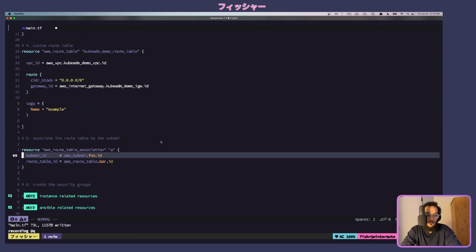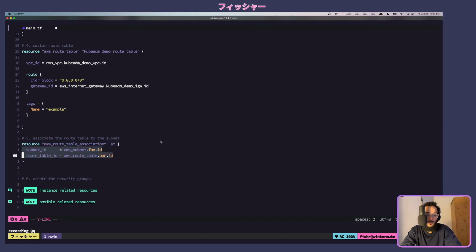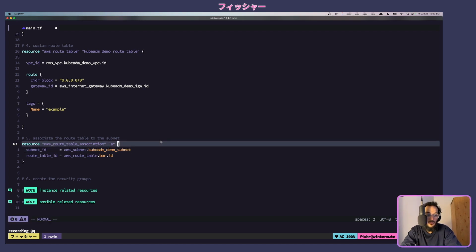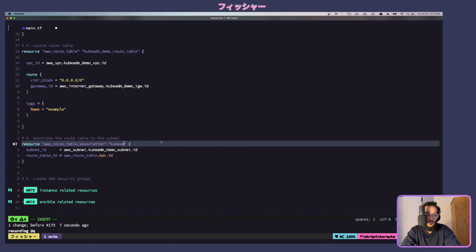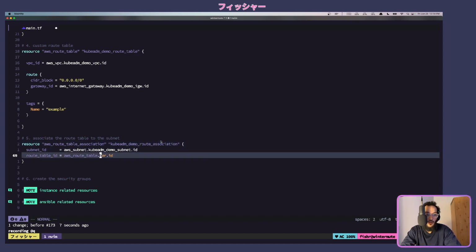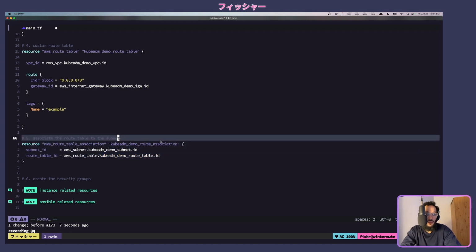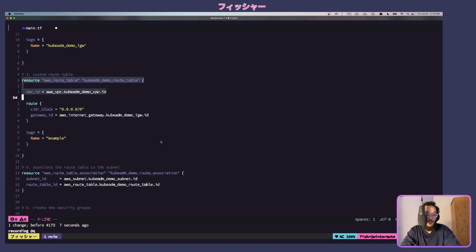Why is it not pasting? Right. There we go. Let's fix the spacing. All right. So I think it's called kubeadm demo subnet.id, and we'll call that kubeadm demo route association like this, and the route table ID is kubeadm demo route table.id, which we've just created here, as you can see.